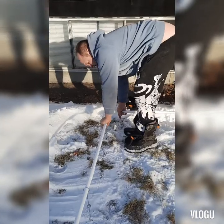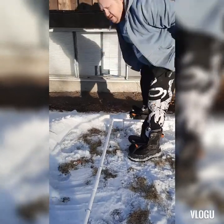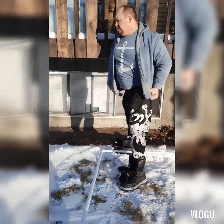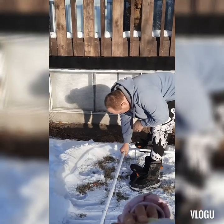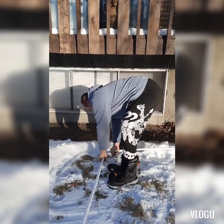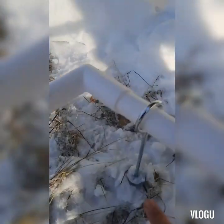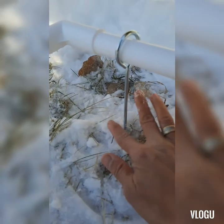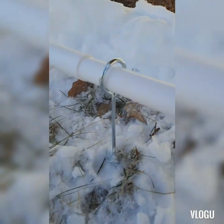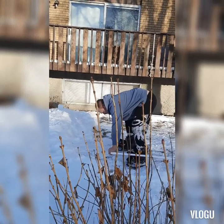Now, push the hook. Is that all the way or is that it? Okay. See this hook? Don't push too much. Fine. Yes. Try to level it up to make it straight.